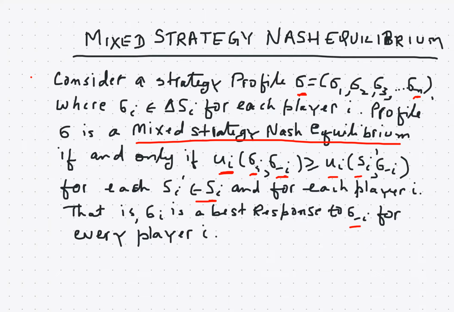So they should match basically. That is the idea, right? Like we had previously in the pure strategy equilibrium. All right, so let's look at a game to understand. So let's not, I think I misspoke here. It's not about matching like we did in the pure strategy Nash equilibrium. Let's keep the definition to this. Sigma i is a best response to other players' mixed strategy. Okay, and this is true for every player i.